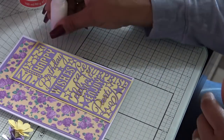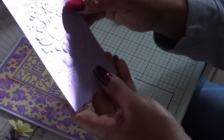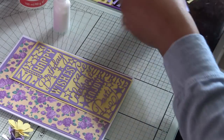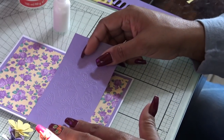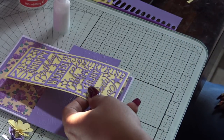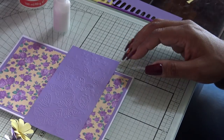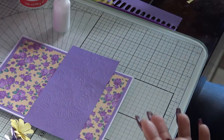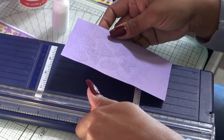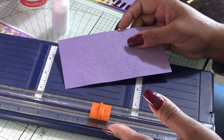And so then that band that goes across, I cut a bunch of purple things. I'm not a huge fan of this, but maybe, well, because this feels like it should go up and down like this, right? In this direction. So I think I'm gonna use the butterflies. Even though there aren't any butterflies anywhere else on this, I think I'm gonna use this paper and just put it across there. And then this one, maybe popped up. I'm gonna have to pop this up just to give it some, I don't know. So let me trim this down. Of course, I'm using my paper trimmer because there's no other way to trim anything here. And I'll be right back. I'm gonna trim it a little closer to the butterfly edges, and then obviously we need to cut some of this off. And I'll be right back.